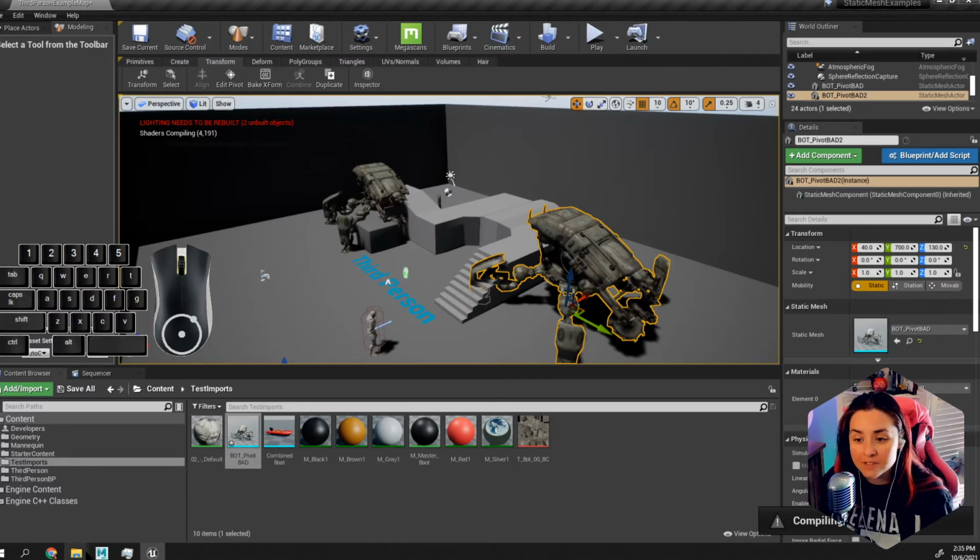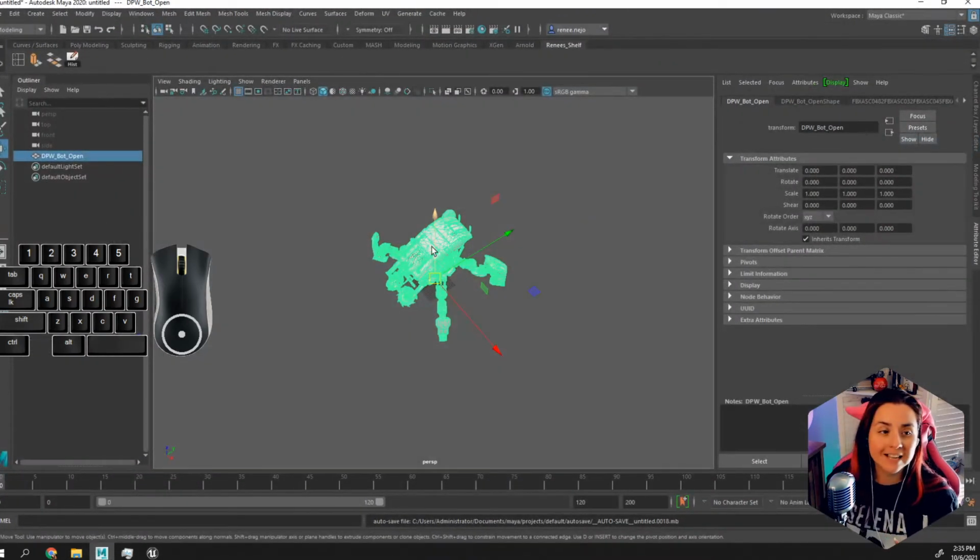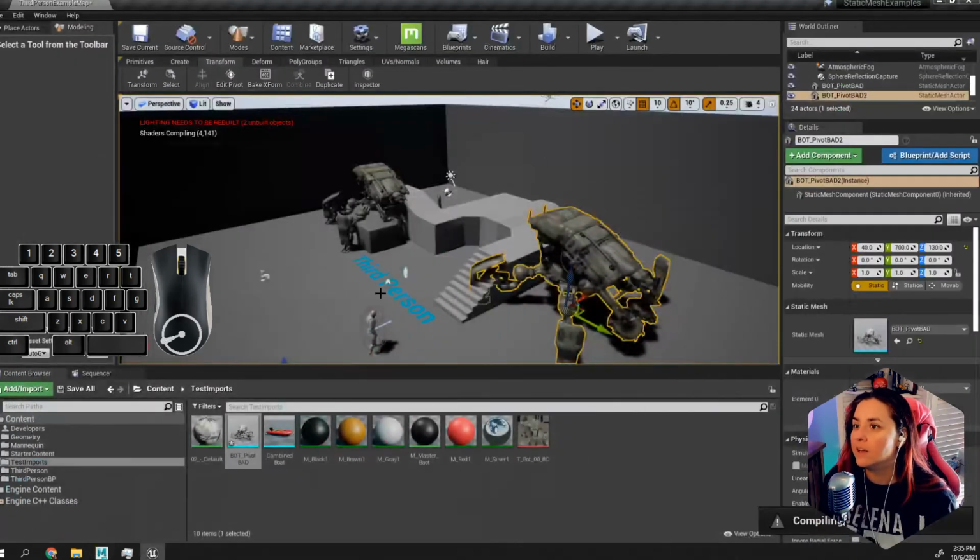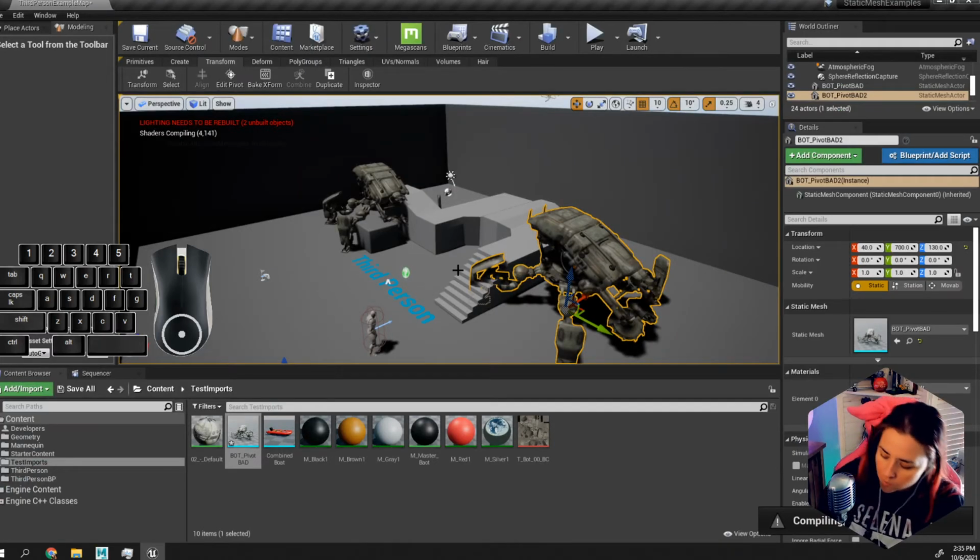The other method still works, where you manually reset the pivot and then freeze your transformations and redo the export. That's how we had to do it in the past, but times they are a changing. So now we've got this new feature here that I wanted you to be aware of in that way.